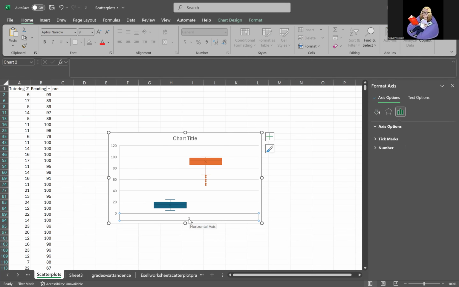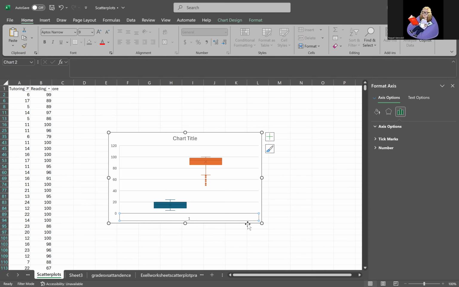And when I try to format my axis, there's no option to put in 0 to 100 or 0 to 20. The total tutoring hours was probably about 25 as max, and the minimum roughly about 6 hours. No, there's a 5. So I am not quite sure how to fix that.